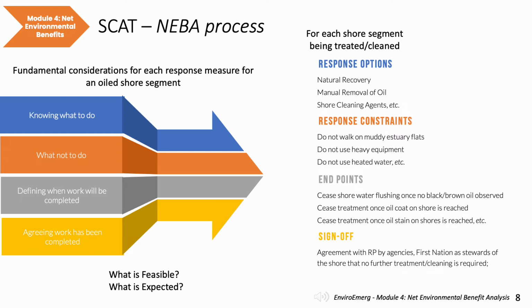It's important to define when work will be completed in a way that operations will understand. These are referred to as endpoints. Examples would be: cease shore water flushing once no black or brown oil has been observed in the water, or cease treatments once an oil coat on shore has been reached. Developing endpoints, again, is an advanced level of SCAT training.